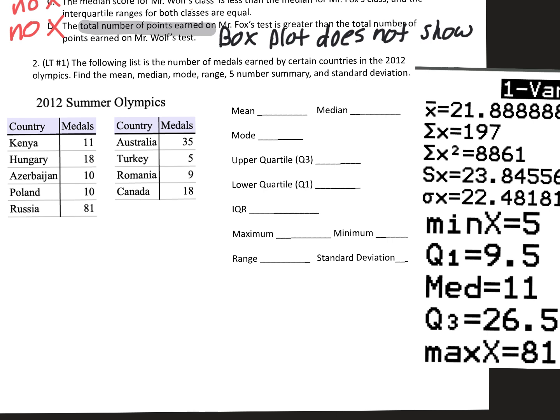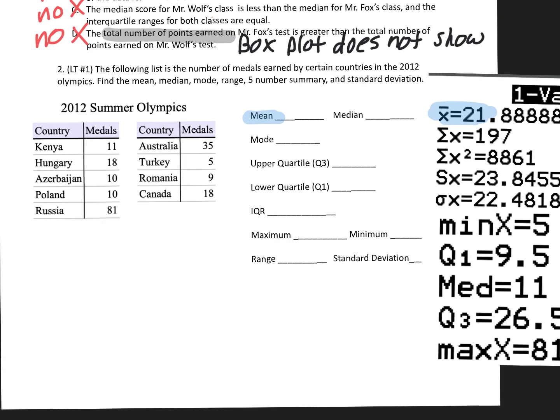So here I've used my graphing calculator to enter the data and to obtain some calculations. So the first one I have, remember, this is the mean, and it doesn't really matter how you round for this. I'm not going to be too hard on you for that. 21.9 will work for this one, or if you want to do 21.89, that's fine. But as long as it's somewhere close, I'm not going to be too picky. Then remember that the median is given to you here. So the median is 11.